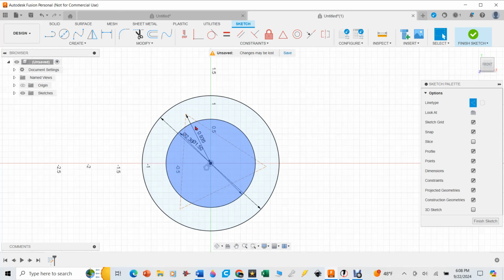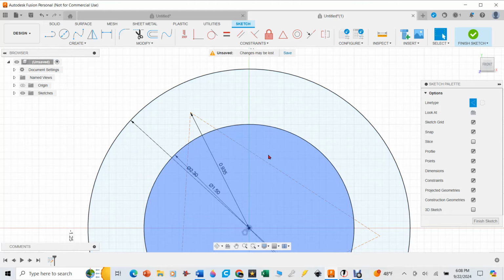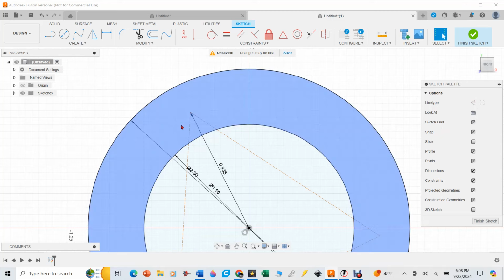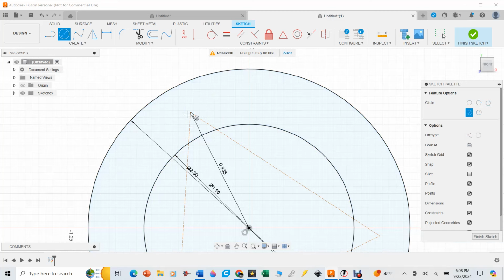Let's just call them hotkey C again. I'm going to hit C. See, there's a dashed line. The difference between the dashed line and the non-dashed line are basically these construction lines over here. The dashed line will not cut on the plasma table. No tool path will be made for that, but for the hard lines, a tool path will be made.